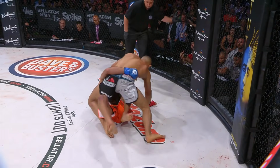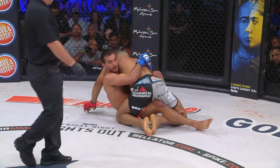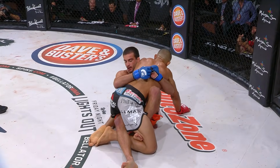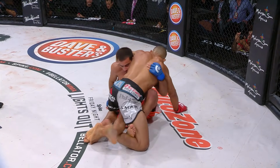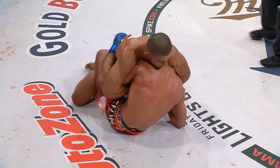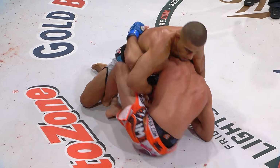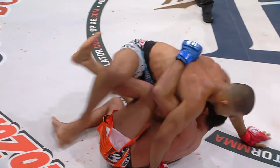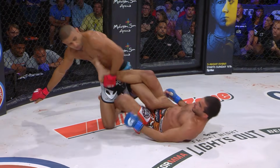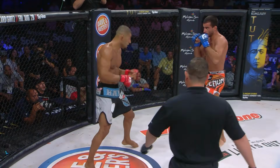Nice throw. Nice step over into half guard, almost into full mount. Why make that choice? Because he knew he wasn't going to get the guillotine, wasn't in proper hip position. Better to take the position than lose it going for a submission. That's the difference between low-level and high-level jiu-jitsu. You know when it's done. It's easy to forget Lima is a black belt in Brazilian jiu-jitsu. Not able to keep Koreshkov down, though.